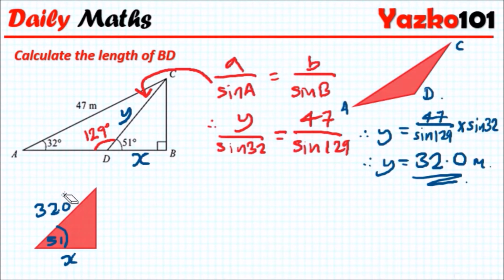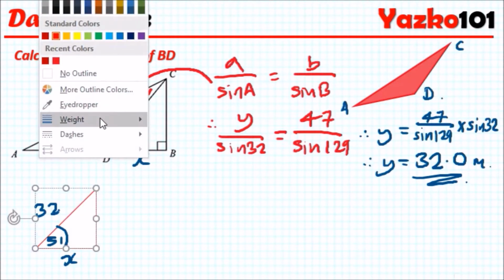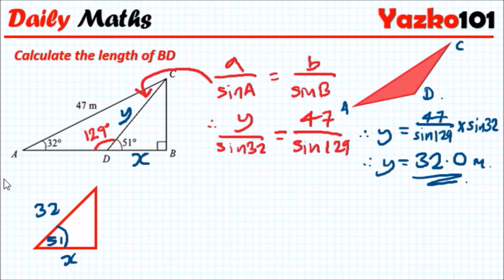Okay, how are we going to solve this? Let me just tidy up the shape so it looks a bit nicer. The only way to work this out is to use trigonometry here. So we're going to use trig. To recall, the previous one was the sine rule, and this one is trig.